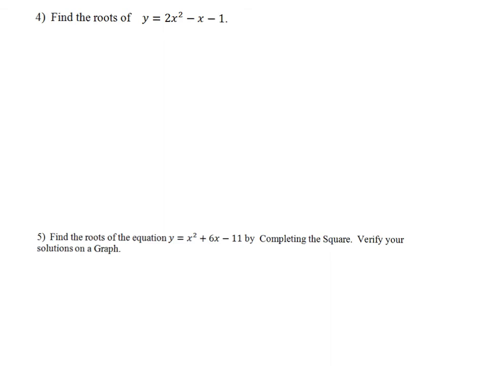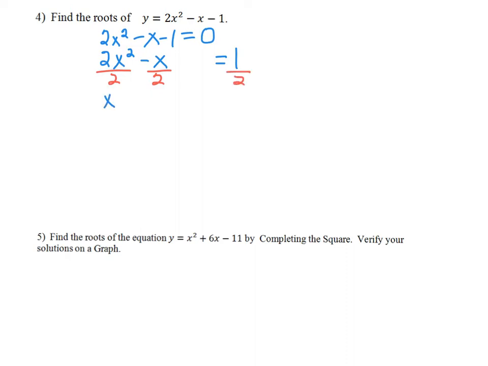Moving on to example number 4, we want to find the roots of 2x squared minus x minus 1. So let's set that polynomial equal to 0, because that's going to, of course, allow us to find the roots. Move the 1 over to the right side of the equation, so 2x squared minus x equals 1. Now in this case, I definitely have to go through and divide each and every term by the coefficient of x squared. So I'm going to divide by a 2.